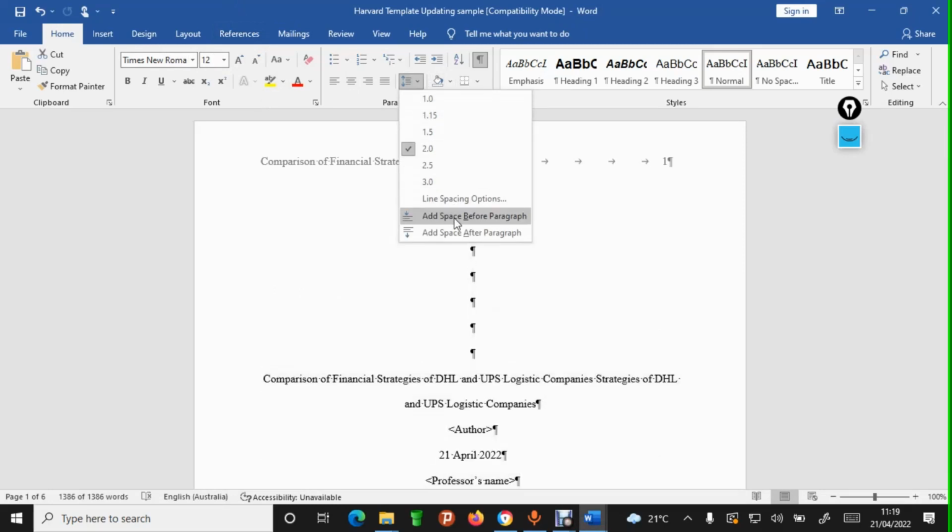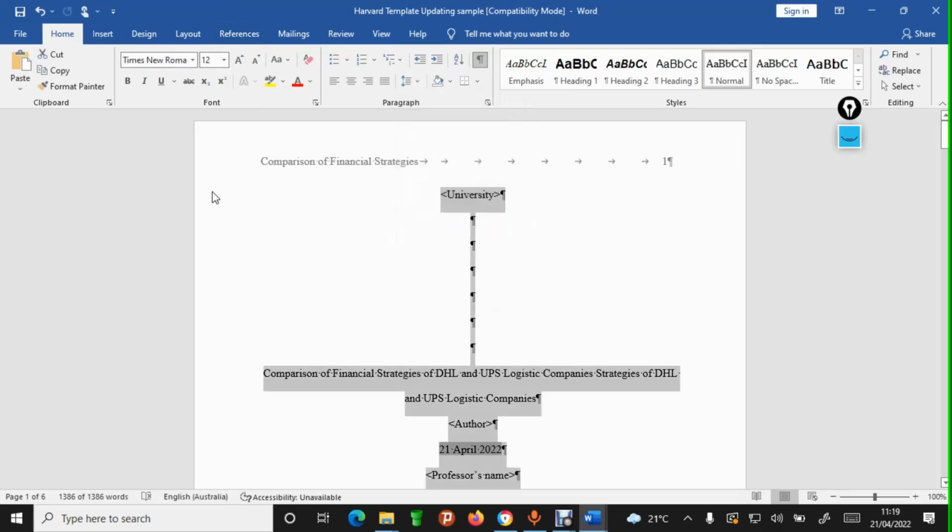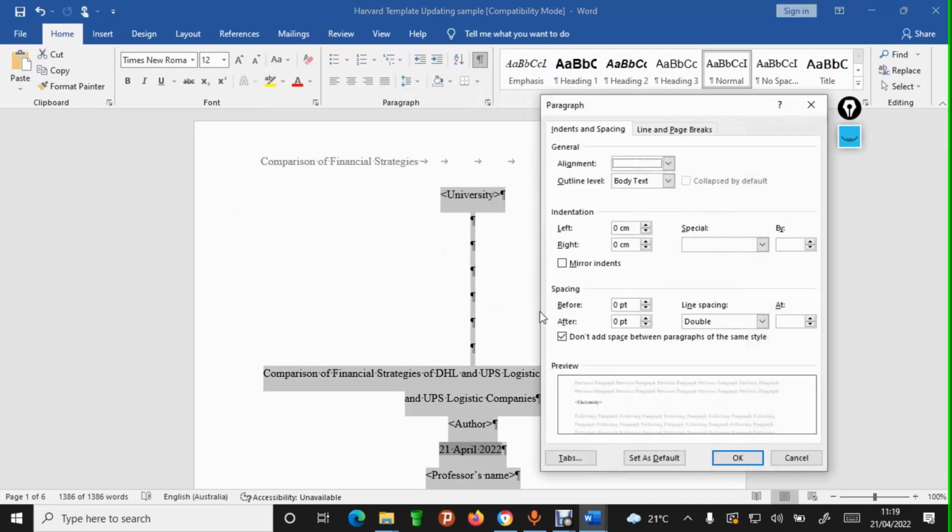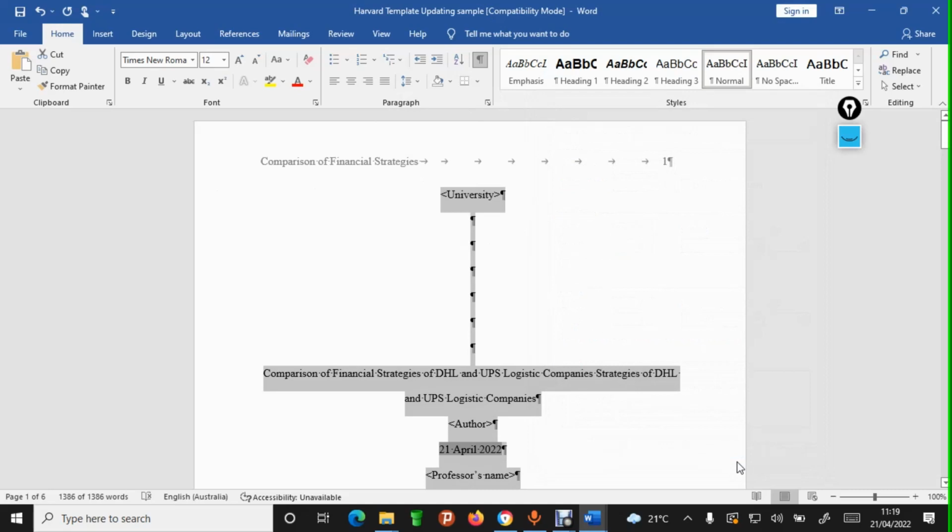Na hizi zimekuwa, you remove those spaces and make sure hii imekuwa not add space between paragraphs. That's all. Alafu weke markers uone kama kuna extra spaces, remove lines, nini vitu kama hizo. I'm going to show you all these things in this single video. And after hapa, you can even call me and buy from me a soda, isn't it?